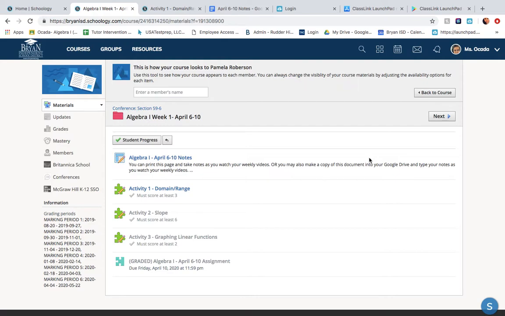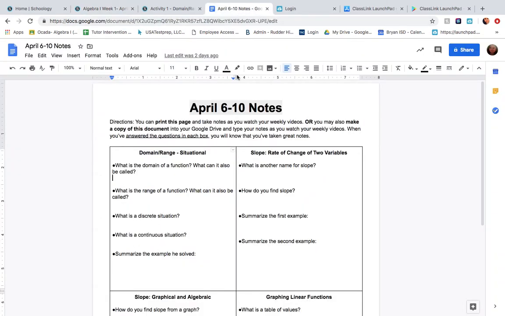All right, so in this folder, these are the things that you must complete this week. The first thing that's there is completely optional. This is just a page of notes that you can use to answer questions and to have really good notes for your assignment.